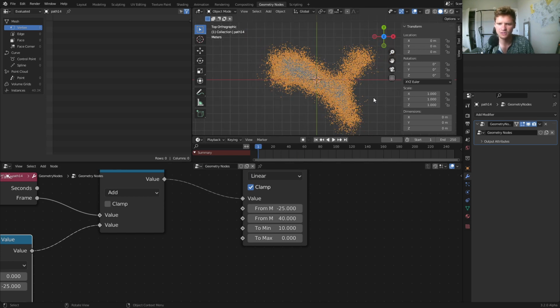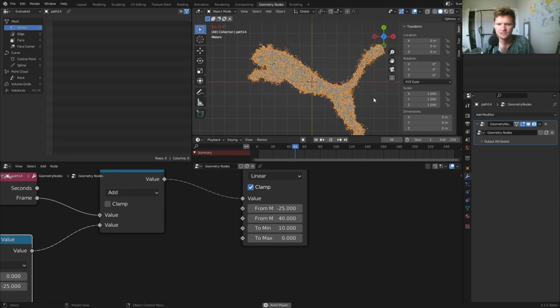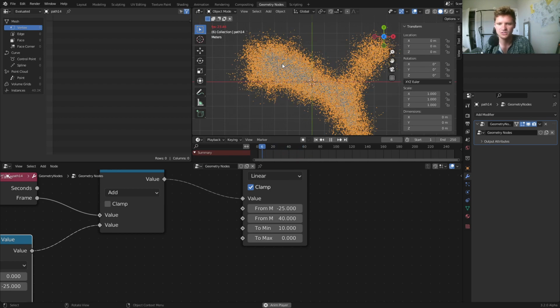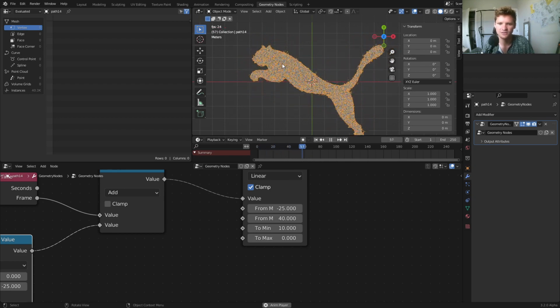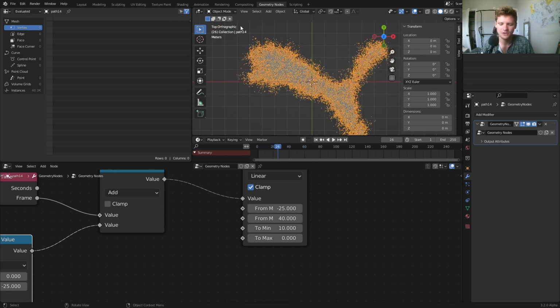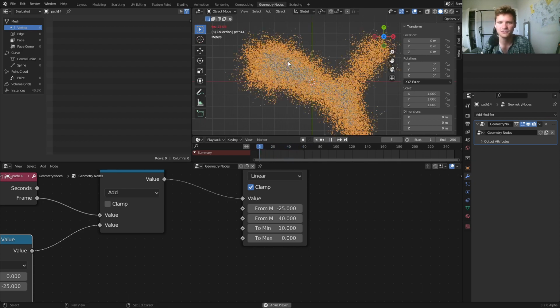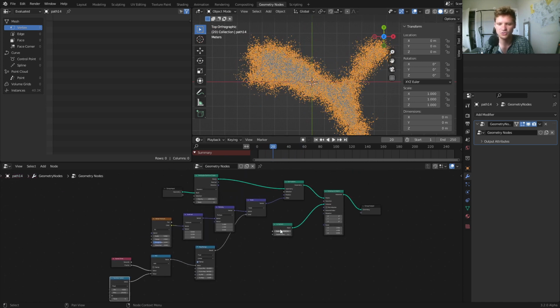Should make sense. Let's see what that looks like. Yeah. So now we still get the delay, but everything kind of starts off at the same time. It's just that some particles will take longer than others. Cool. Another thing we can do to make this random is, right now they're just kind of zooming on a linear path to where they should be. Let's add some distortion to that path.